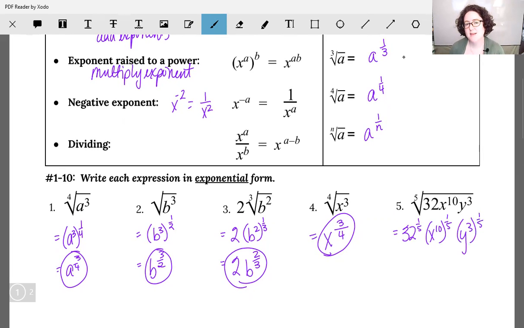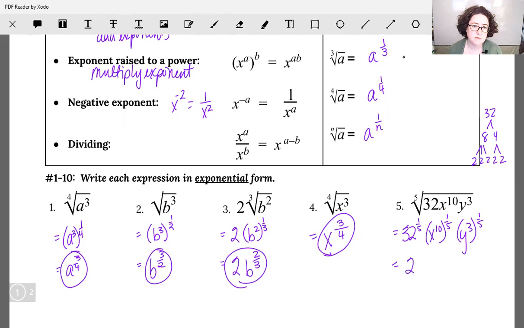And so if I think of applying that 1/5 power to each factor that was underneath the radical, well, 32 to the 1/5, and again, you can plug this into your calculator if you need to, but think about what kind of factors 32 has. Off in the margin, 32, I know that's 8 times 4, but 8 divides out into 2 times 2 times 2. 4 divides out into 2 times 2. Wait a second, I have 5 2's as the factors of 32. So that means the 5th root of 32 is just 2.